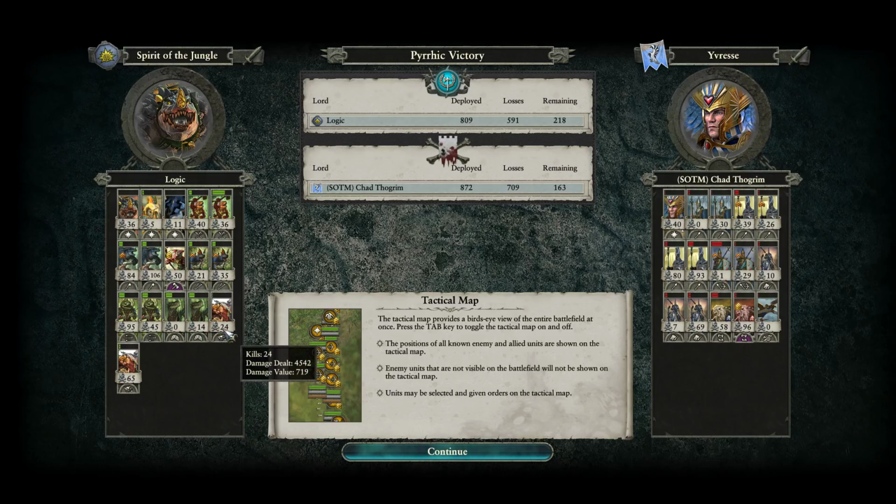The Arcs of Sotek, though, beautiful beasts, very majestic. 24 kills and 719 damage value. And then 65 kills, 1,107 value on itself. And that glorious final roar to triumph and be kind of a trumpet of victory there.